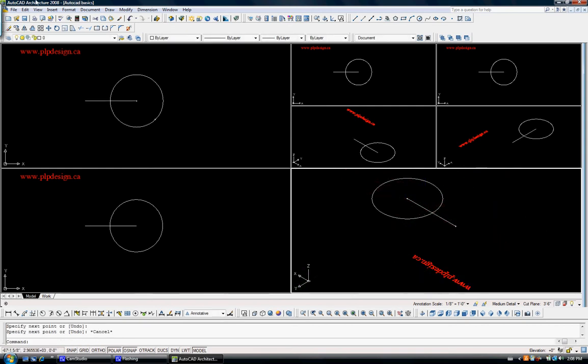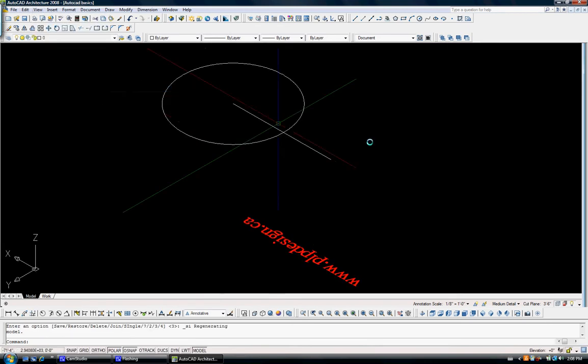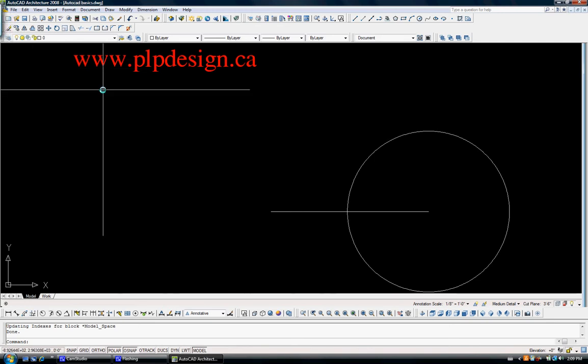We'll do a Q save. I like to do saves every so often. You don't want to be having to redraw a whole bunch of stuff because you failed to resave. You can also set how many minutes between Q saves or automatic saves that AutoCAD will do for you. I think I have mine set to every 15 minutes. Insert, different blocks and stuff.